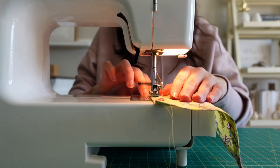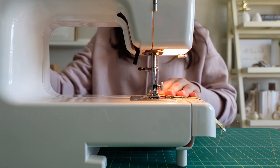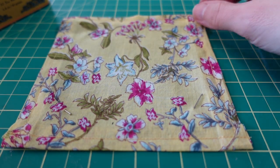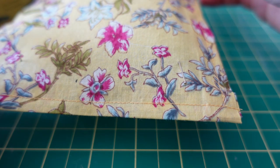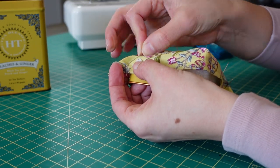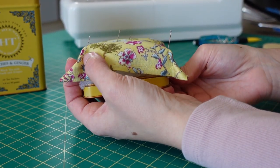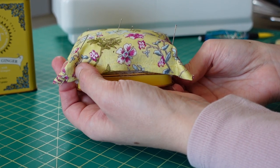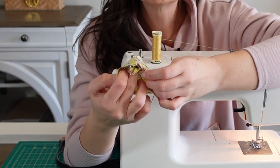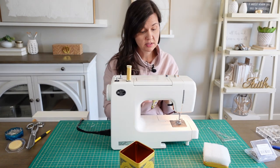I've centered the can on the fabric square and put a pin in each corner. I can put this on top and figure out my corners — I'm going to pinch the corners and put a pin in each to hold it down. I need to sew straight down this angle and then cut off the tab. But then I realize I was supposed to do it with the fabric inside out — I don't get a nice seam, so I get to do it all over again. At least I only did one corner.